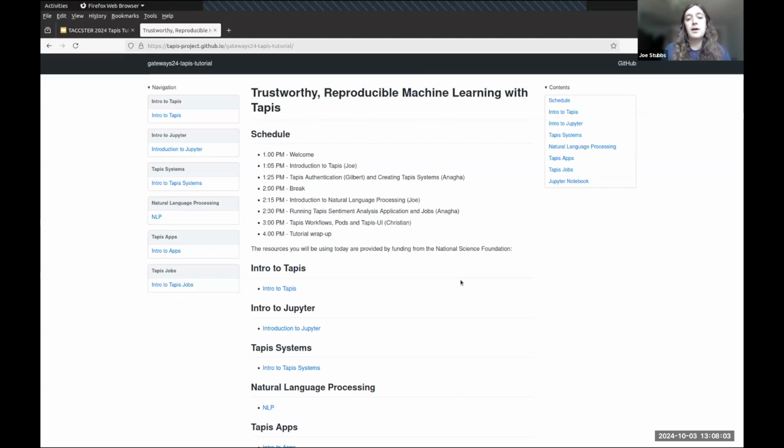I'm going to begin by talking to you a little bit about Tapis, giving you the context for Tapis, what it is at a high level, what the objectives are. And then we'll move to a module on Tapis authentication, which is the very first thing you have to do. You have to be able to authenticate with Tapis and then create what's called a Tapis system.